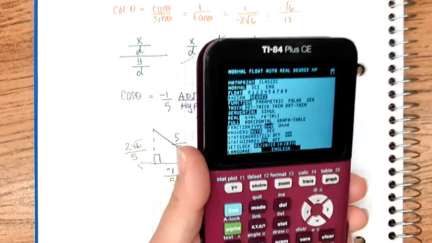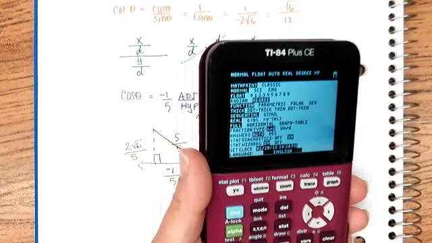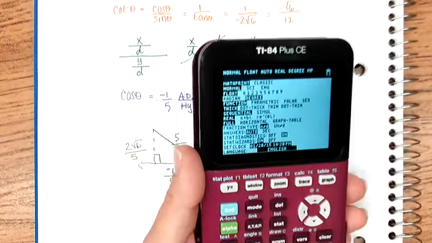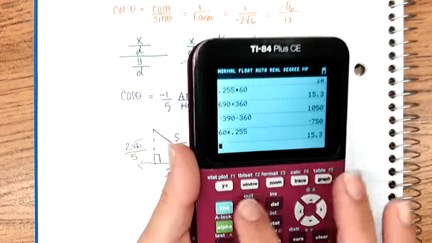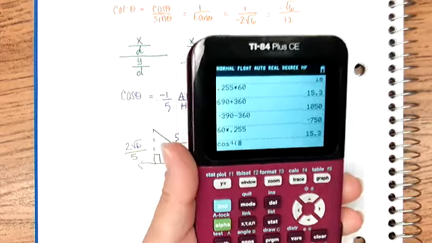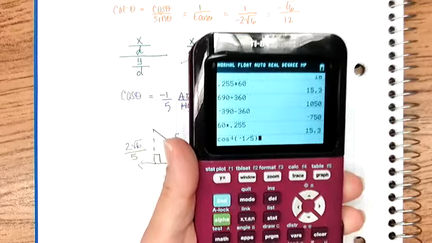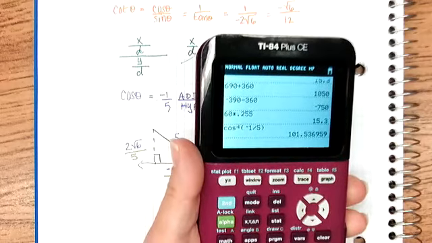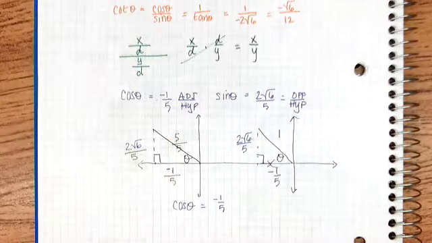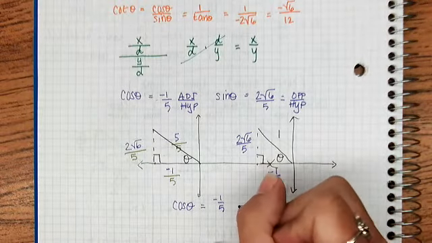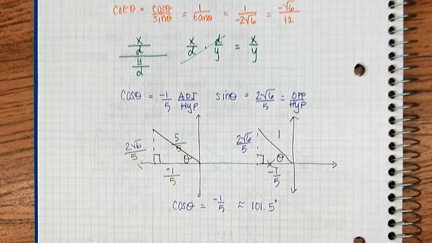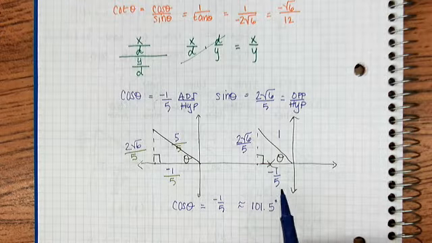When should you be in degrees? When should you be in radians? For right now, we will stick to degrees. So to figure out the measure of this angle, I'm going to do the inverse cosine. So second cosine of -1/5. And the measure of this angle is 101.5 degrees. If you round to the nearest tenth, 101.5 degrees. So this angle does exist. 101.5 is in the second quadrant, which is where we said it should be.